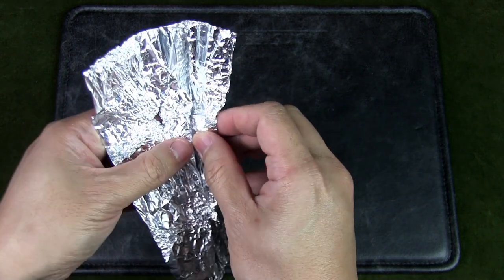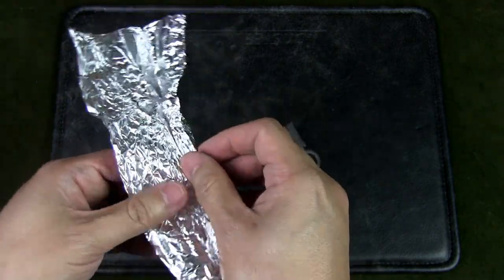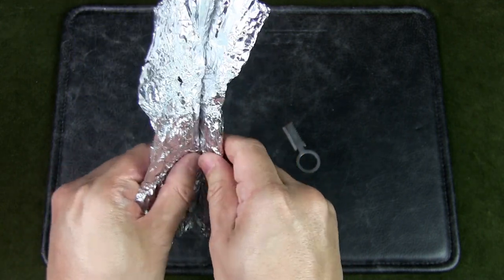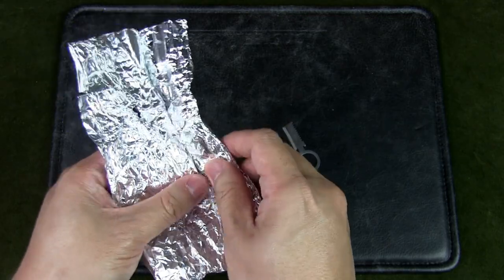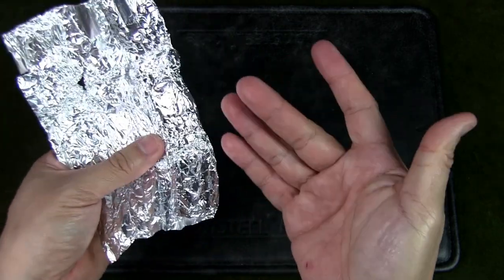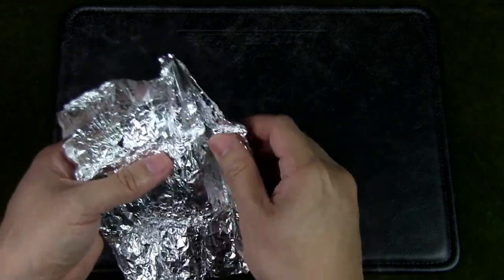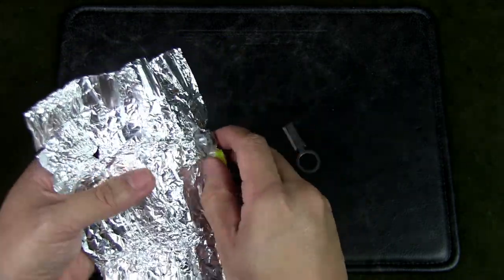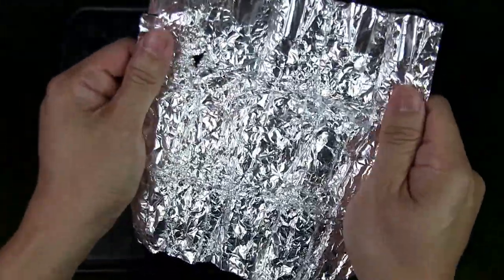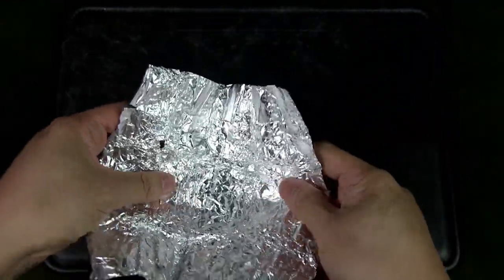I know this is going to bore you, but I'm trying to do this as carefully as I can to see what we can preserve if we were to really use it. What I'm thinking about is time — in a survival situation you might not have much time to slowly do this. I'm in a nice environment with my fingers okay and not tired, but if you're tired, cold, or exhausted, this would be quite hard to do.